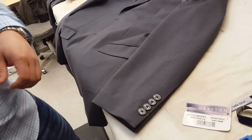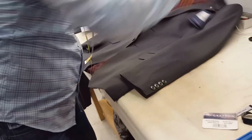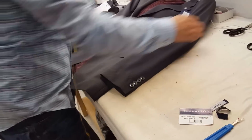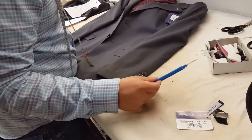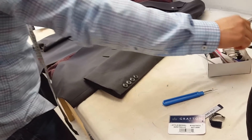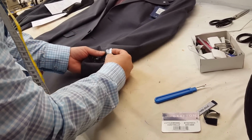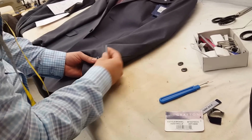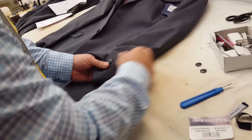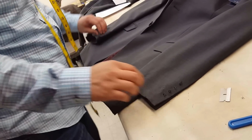Get it off the hanger. Now, for the buttons, you guys, I use the razor blade. Please do not use the razor blade. Keep using these, because I don't want you to ruin your brand new suit. But I like to use a razor blade, something like that. Just push against the button. And they all come off. Just like that. I always work with one sleeve at a time, you guys.